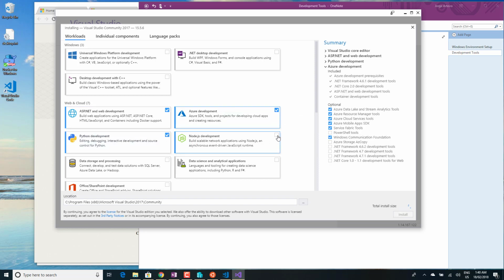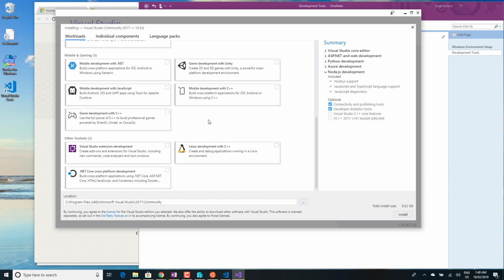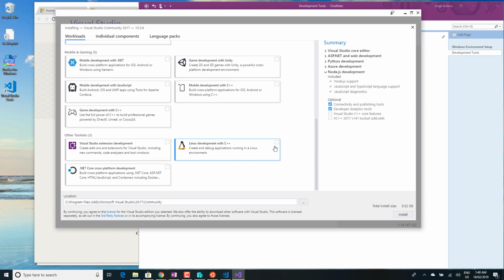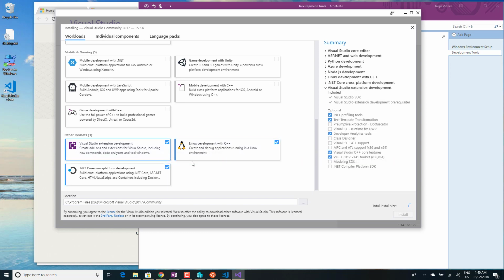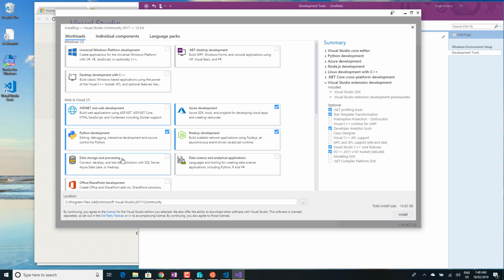Azure development, Node.js. Let's not do mobile development at the moment. Linux development, .NET Core, Visual Studio extensions, and you can customize each item that you want.